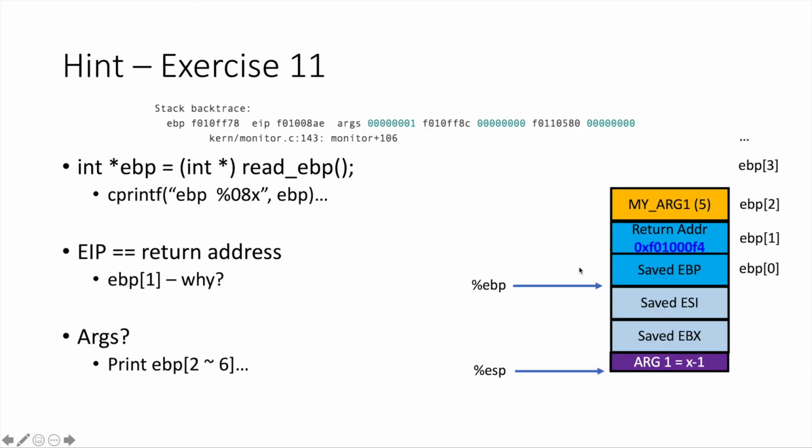And please do this until you see that the value of the EBP gets to 0. 0 in the C language is a null pointer, and we also use that value as having nothing. That means there's no more stack frame. So please run a loop that reads the current EBP and prints out all these values, then moves the current EBP to the saved EBP and prints out all the values for that, and again. And when you get to the point where your saved EBP stores 0, stop at that point.